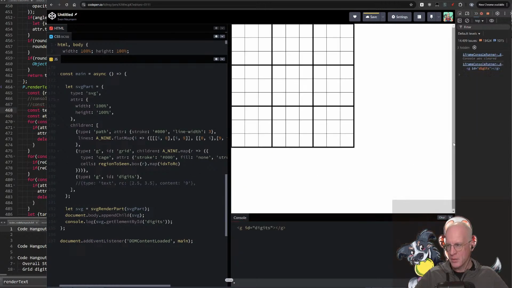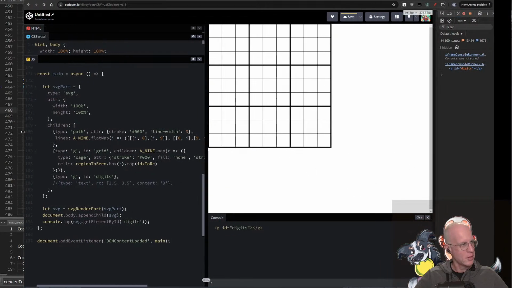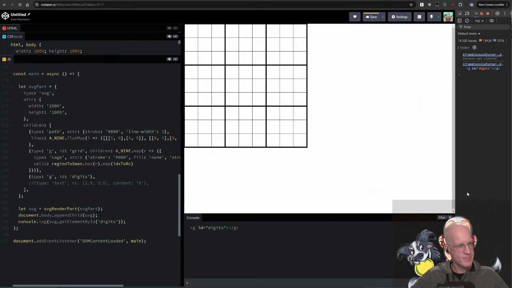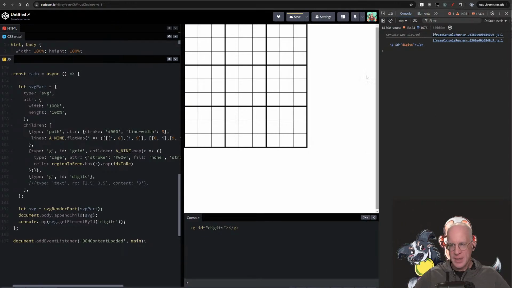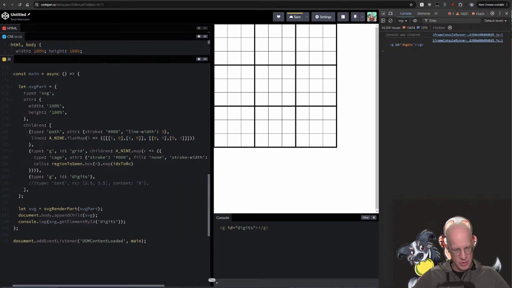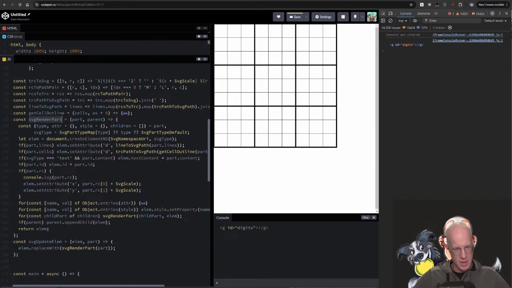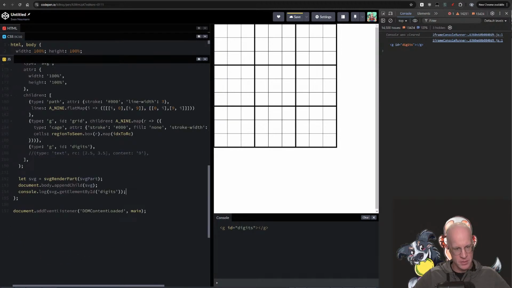That should now enable me to, by the way, I've just moved that and I didn't realize. Nobody's been telling me anything. All right, so that gets us the digits group, and we should be able to now just add something to that. So we should be able to just say svg render part.